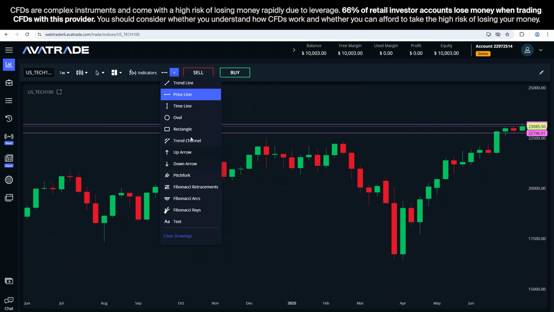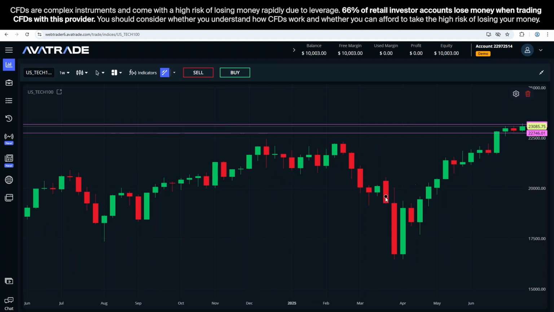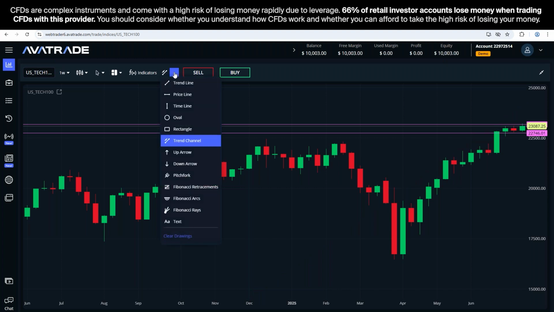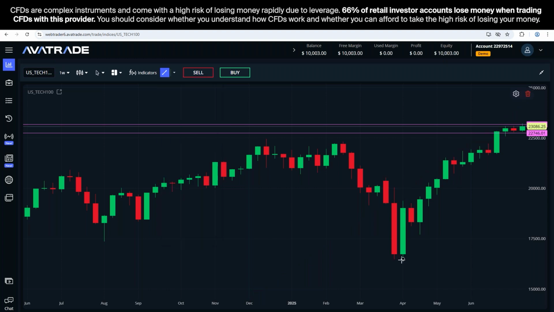we place here, let's go with a trend. Okay, let's keep it simple. This way we can also see the percentages. Okay, and with a trend line, we're going to click at the bottom, we're going to click at the top, and then we get the changes. As we can see, 40% from April. Okay, quite insane. If you notice, it's on the long term, it's quite bullish.